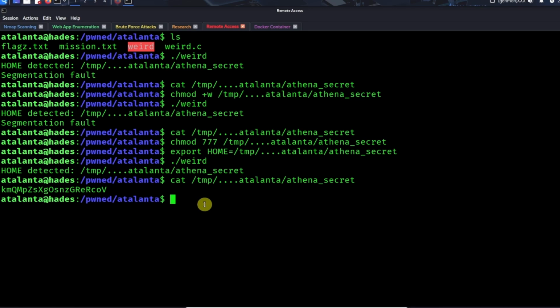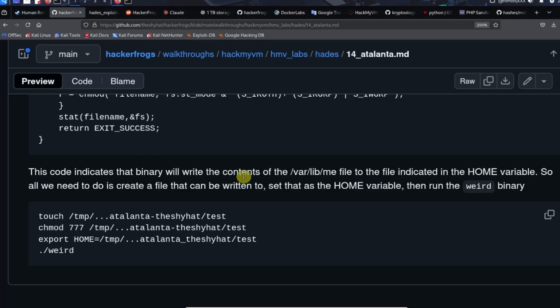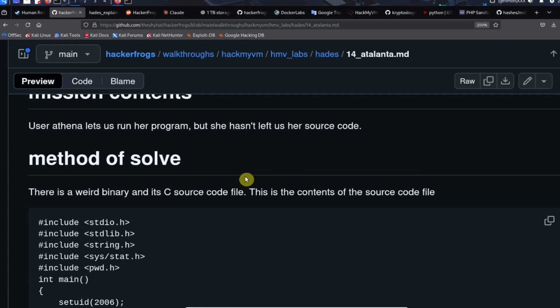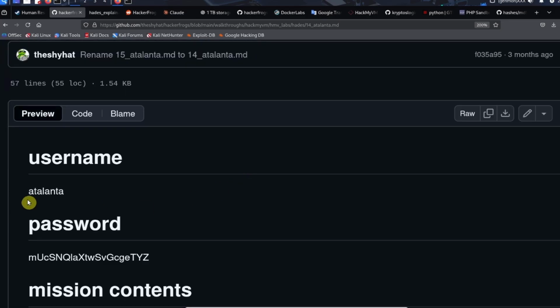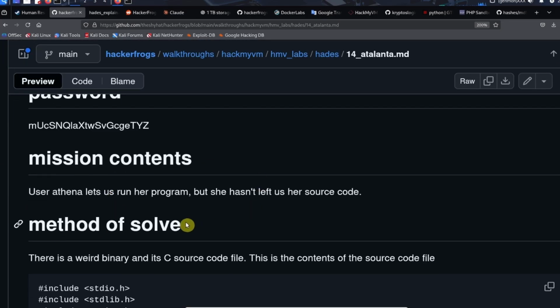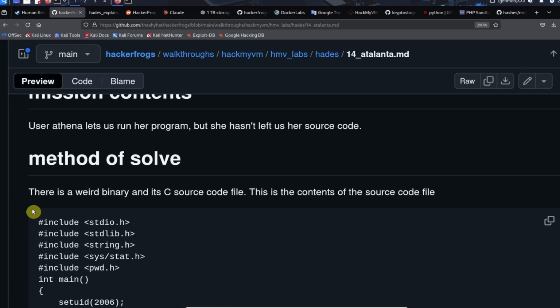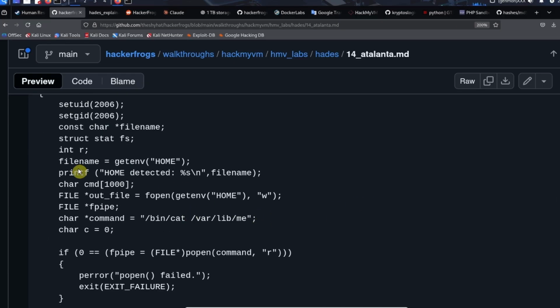All right, everybody. Let's talk about what we did, and then we can finish the level. So in this level of the game, we're presented with a program, and according to the program, the home environment variable is a file that's going to be written to using this command over here, /bin/cat /var/lib/me, which is actually the password for the Athena user.